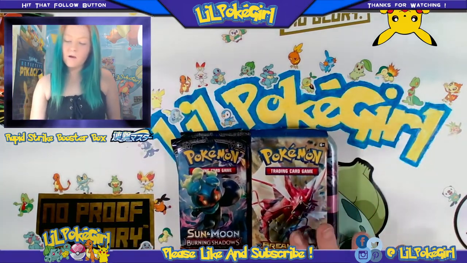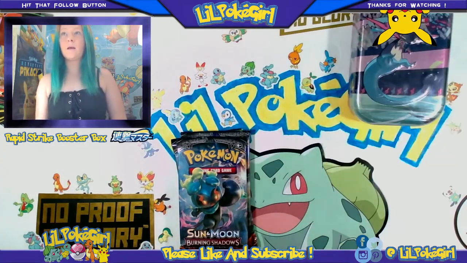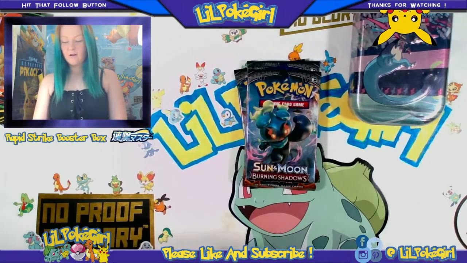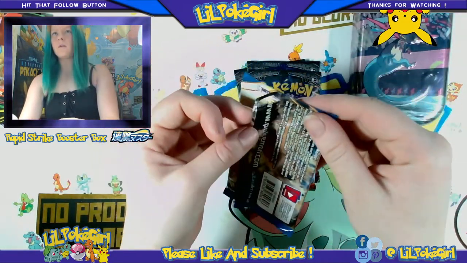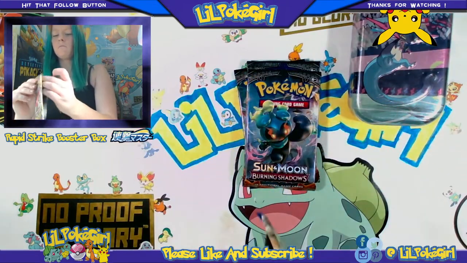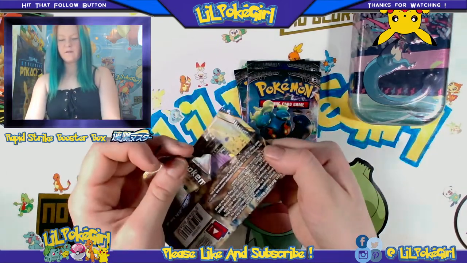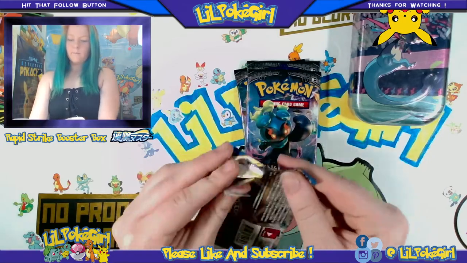All right, now on to the Burning Shadows, Galarian, and the Breakpoint. So I think I'm going to save the 10 for last. We'll just put that up in that corner. And we'll do the Breakpoint first. Alrighty. As I said, I don't open very many English packs, but kind of wondering what happens here. Okay. Weird. It's basically like it was already open. That's kind of weird. Alright. Let's see.